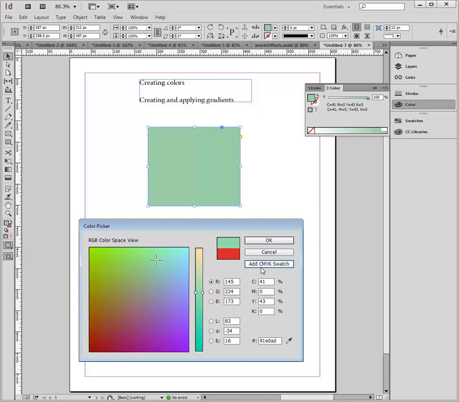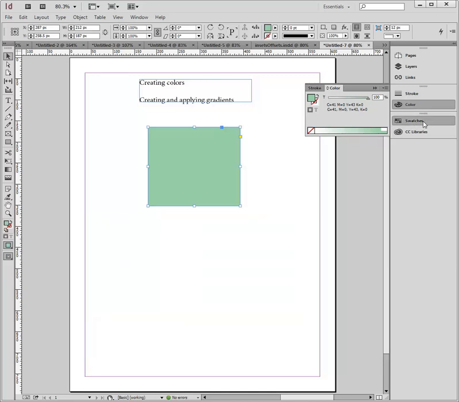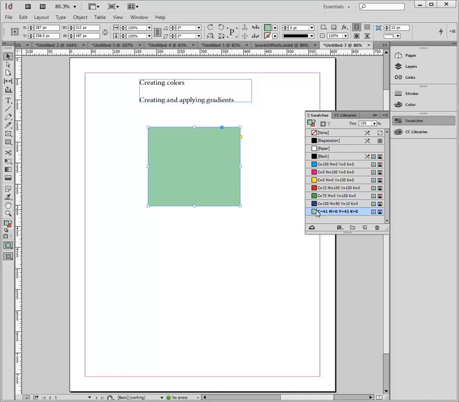So that add swatch not only filled my box, but if I check over here in swatches, I have this new chip.